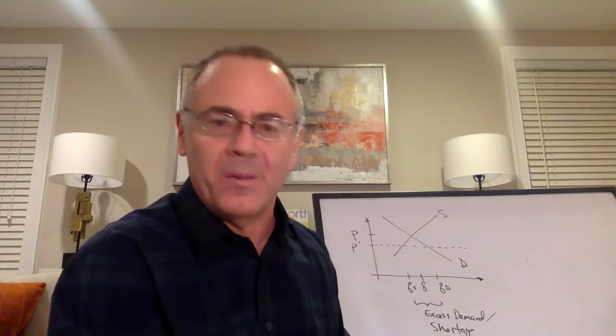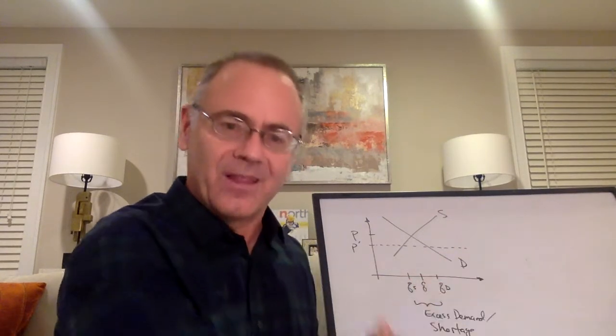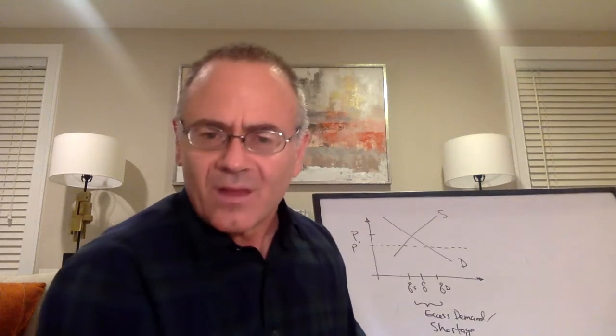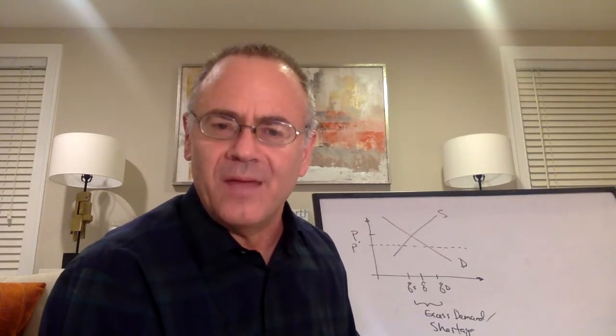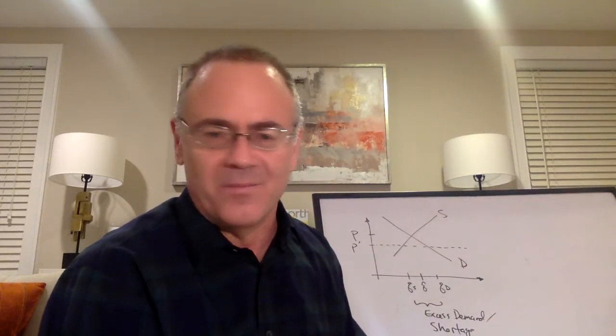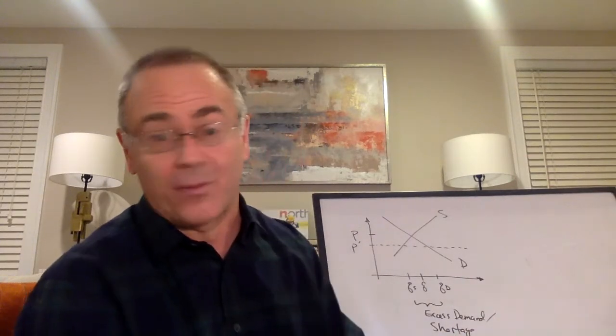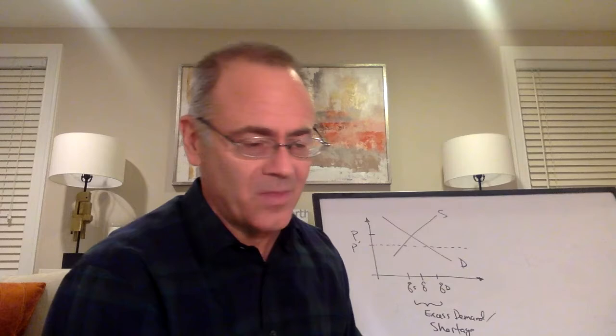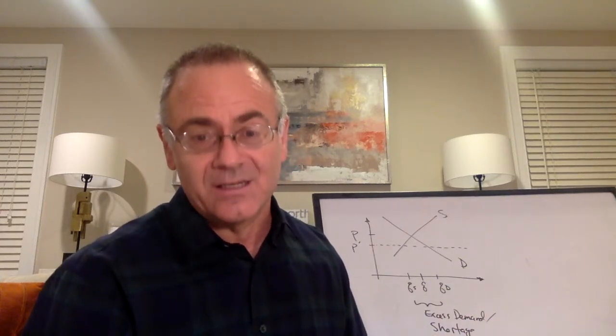How do you decide that? Well, more people are going to show up trying to get the apartment than there are apartments. All of a sudden, landlords are going to be able to be more selective. They're going to start using other criteria besides price. And they may do things like, I'm going to pick the handsomest people. They may do something like race. There can be some bad things that happen when you have excess demand. So that's an unintended consequence of a price ceiling.